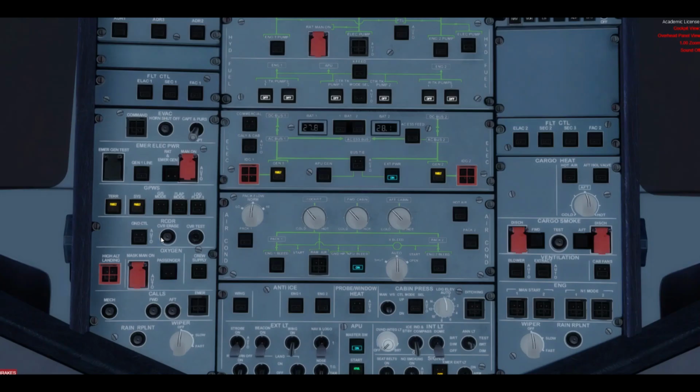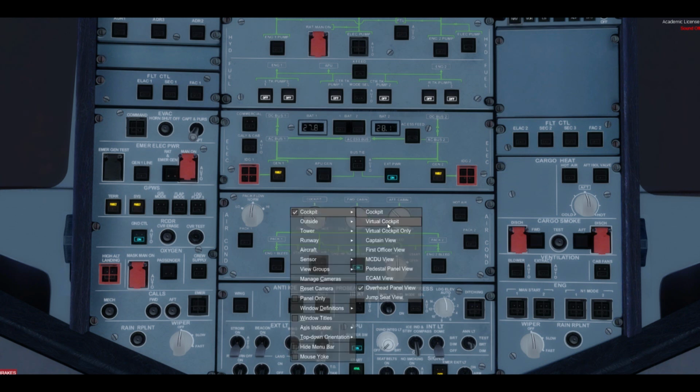Alright, so recorder. There's a test you have to do, and there's a lot of steps to it. This test is done wrong a lot because it involves going to both ACPs, putting on intercom, so just pay attention to how it's actually done. So we're going to push this button, ground control recorder. We're going to go back to this view at the virtual cockpit.